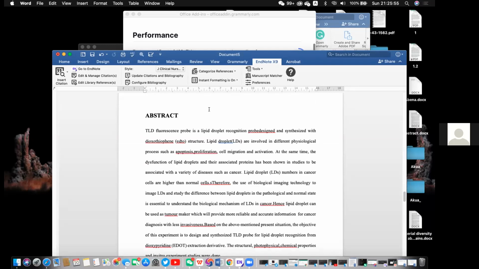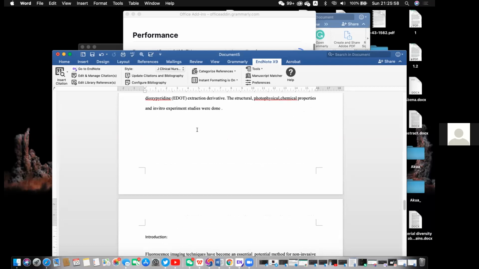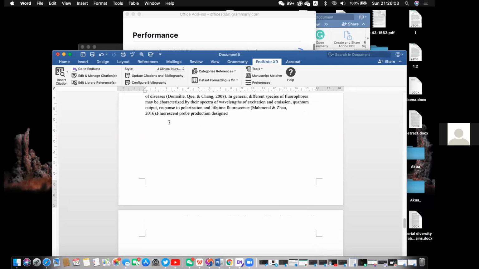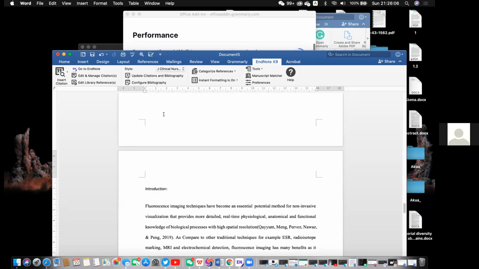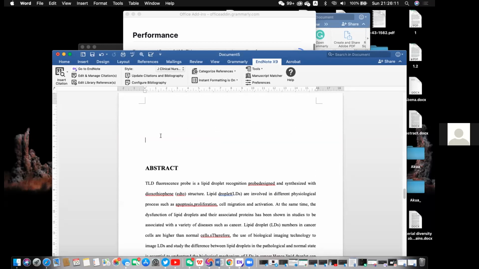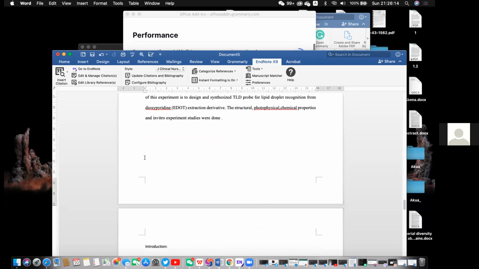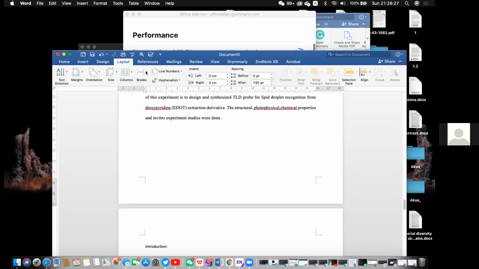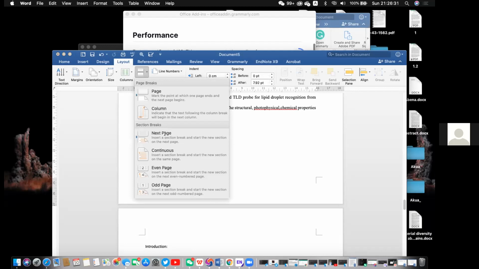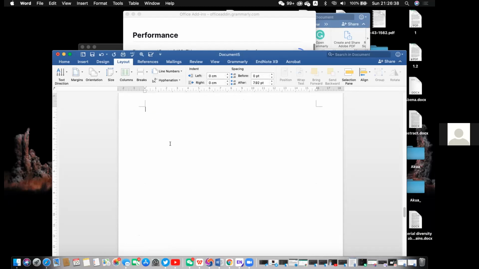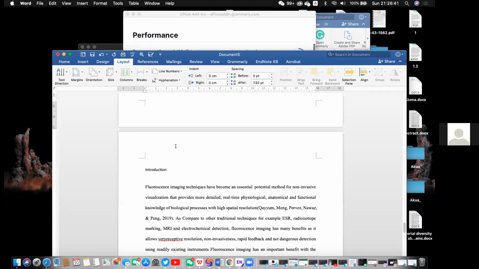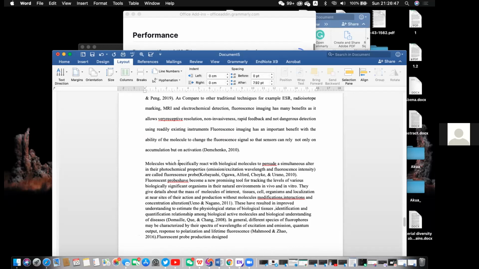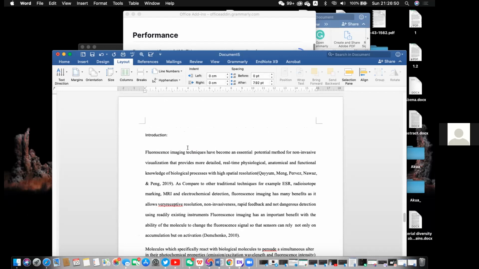But for this one, if we want to insert our page numbers, you come down to this page, which is the abstract. So we come to any part around here, and go to the layout, and we go to breaks, to the section breaks, and then we select the next page. So there's a whole new page, and then we come down to where we want to start our work from. So the introduction will be our number one.